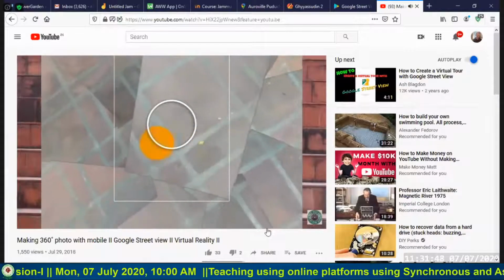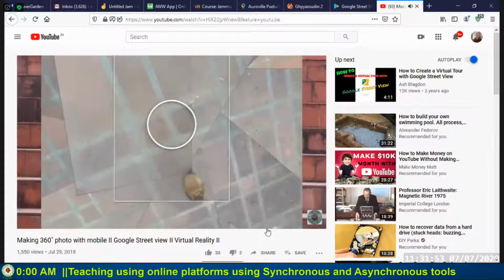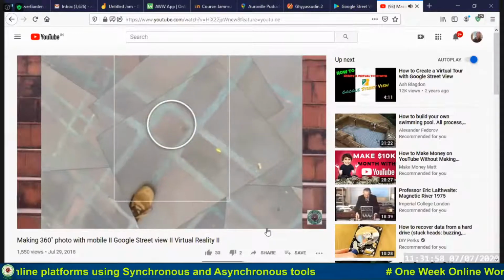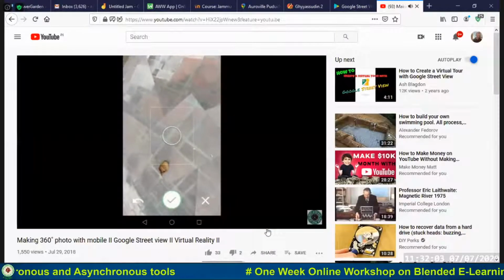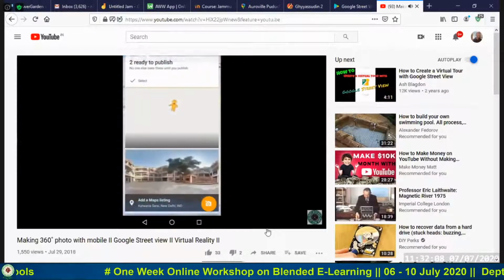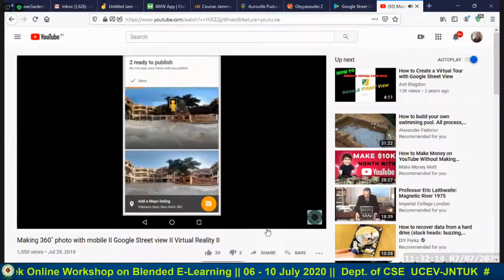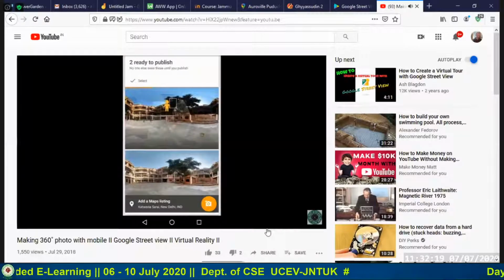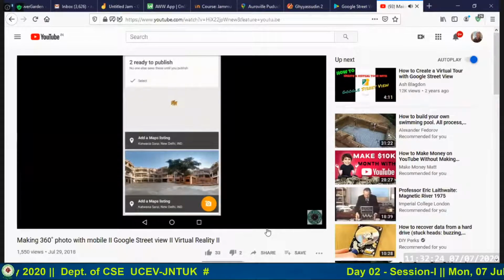And if you capture your shoes in a shot, it will be automatically deleted while editing. So now click on the green circle since you have completed the circle. Wait for a few seconds. The app will automatically stitch all your shots to create a 360 photo. This way, it's ready.